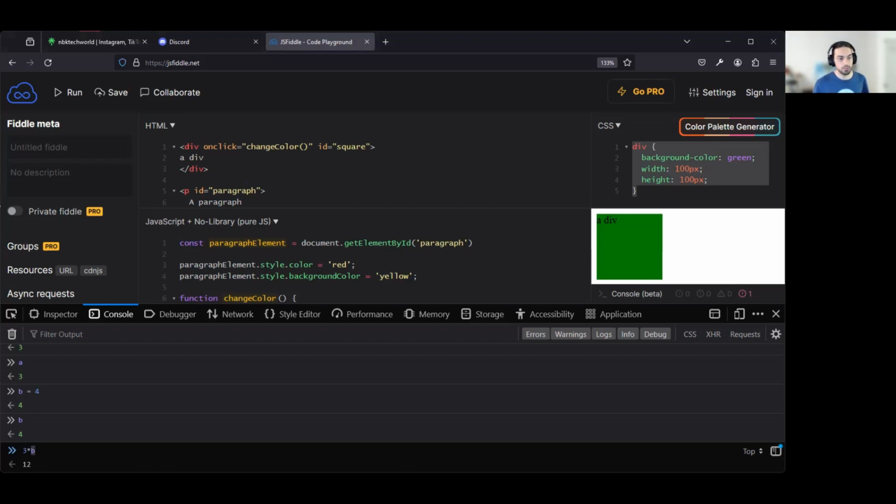So whatever B is storing, I place it here. Now I can do the operation, 3 times 4, and I get back 12. So if I write A * B, that's 12. Obviously, I like to add space before and after the operator. In this case, the operator is the star, the multiplication. That's just for style or visuals. I think it's better to visualize with the eye. It's the same thing. Okay, so variables store something.